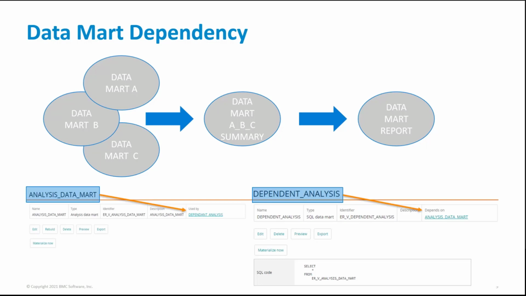Dependencies will also prevent unintentional deletion of a data mart. If the data mart is being used as a dependency, TSCO will prevent the deletion until you first delete the parent or reconfigure the SQL to not use that particular data mart. Dependency will show on the top right corner when you click on the data mart link. It will present as "used by" when it's referenced, or "depends on" if it's using other data mart tables.